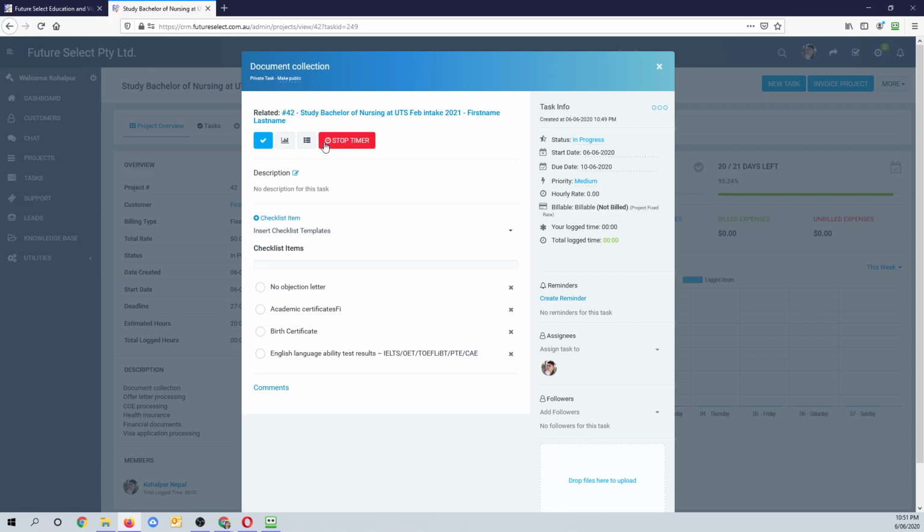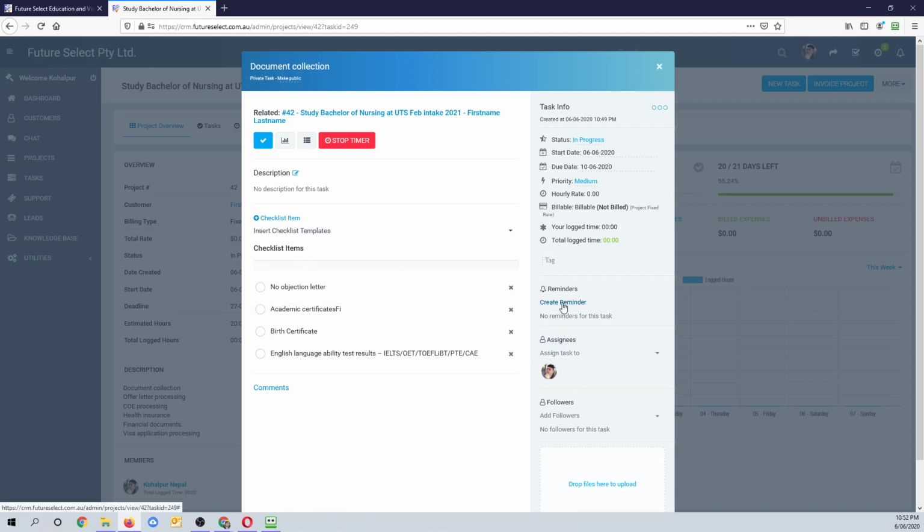When you start the timer, the timer keeps going, this timer button activates, and there's an icon up here. Anything you do, like talking to the client, writing notes, doing documentation, reading or writing an email, or talking to other staff about this client, is done on the basis of timing. If your timing is not recorded, you're doing no work. So you have to make sure that you are recording the time.